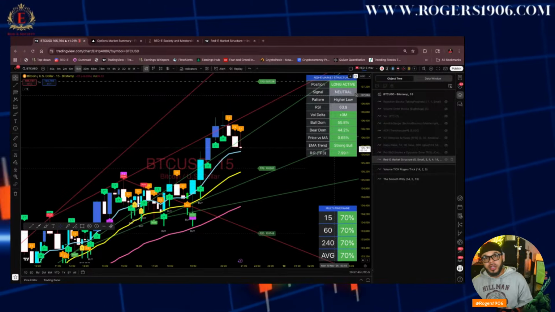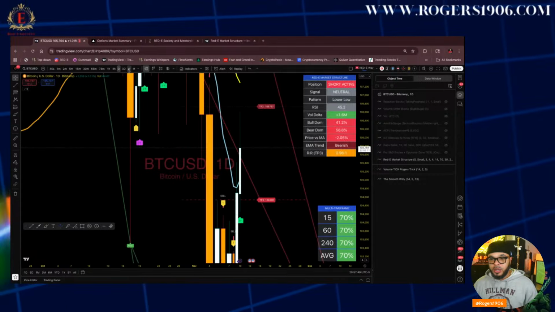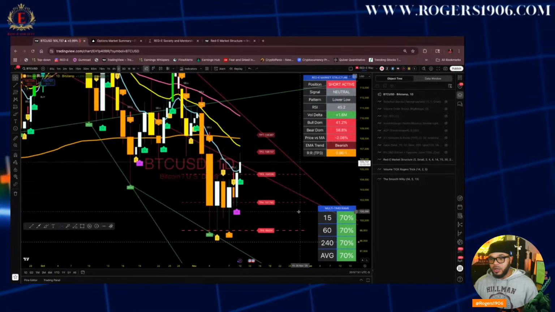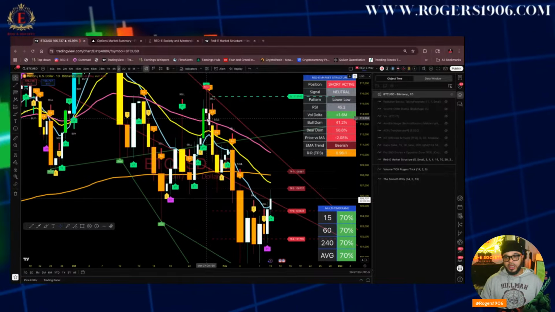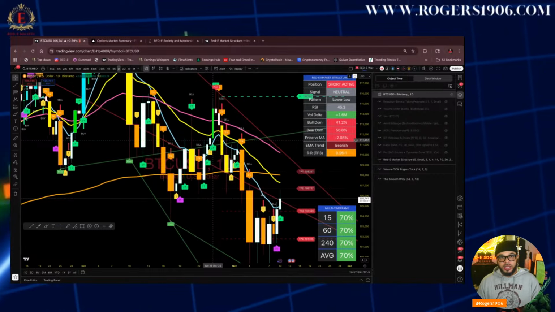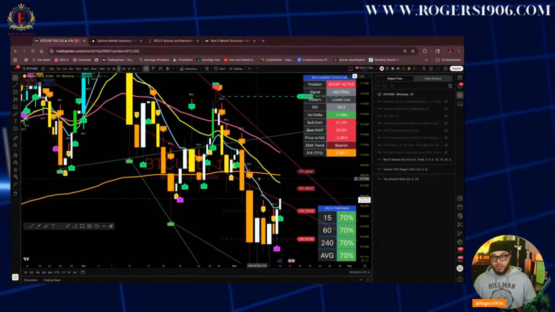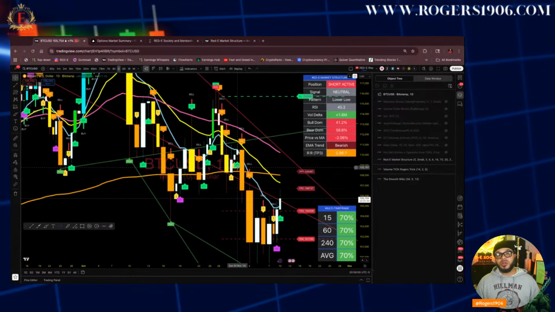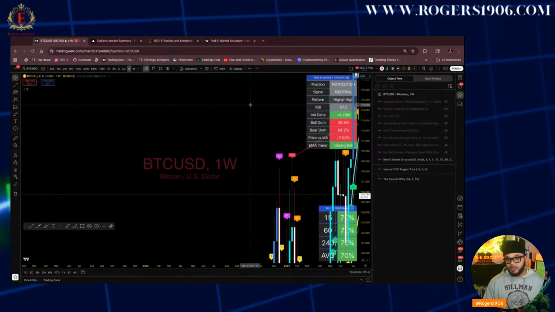Now, on the downside of that, let's just zoom out on Bitcoin. Let's look at the daily here. So, on the downside of that, what you see is you'll see white as the neutral again. And then you have yellow that comes up and it'll say weak sell. Then you have your orange, it'll simply say sell. And then you'll have your red, which will say strong sell. So, for example, let's see if we go back.